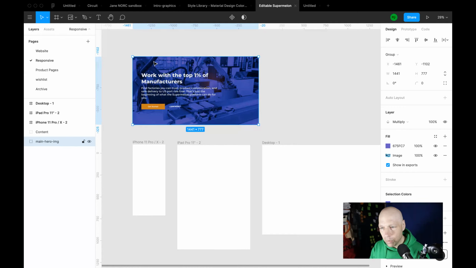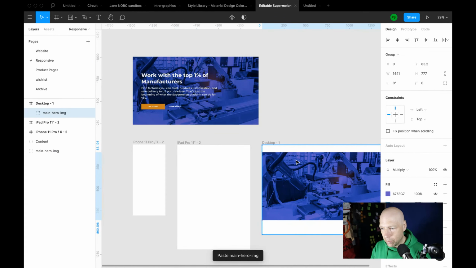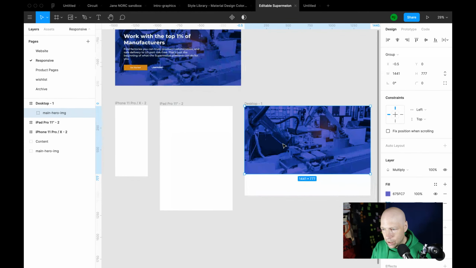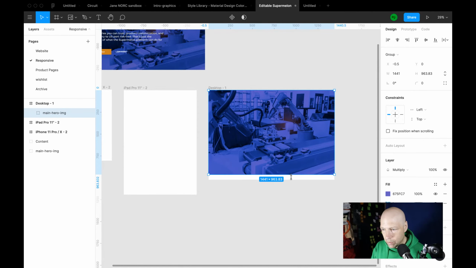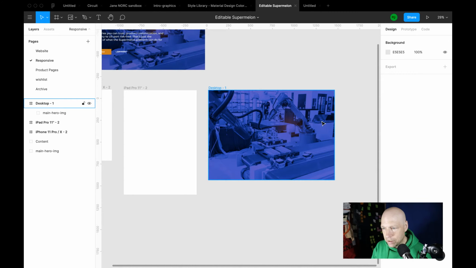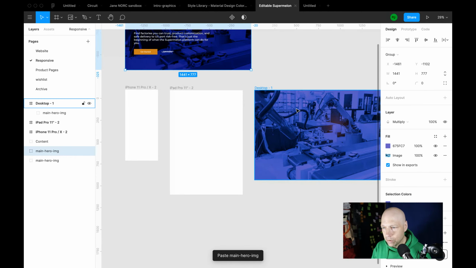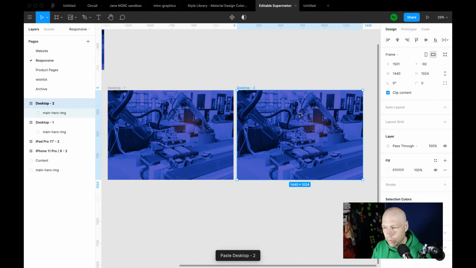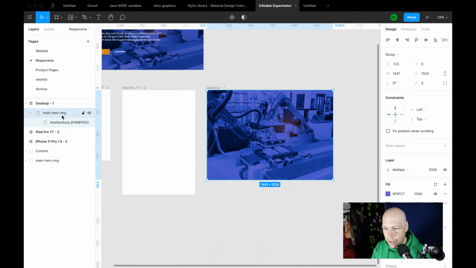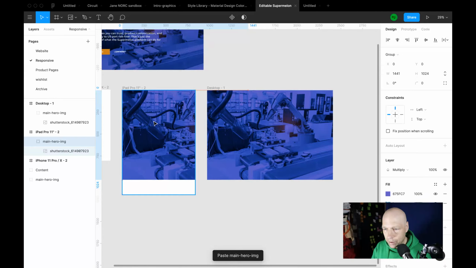So what I want to do really fast is test this, and I'm going to drag this into desktop 1, right? And we're going to make that larger so it's matching the screen. The next thing we're going to do is copy this and bring it over to tablet.